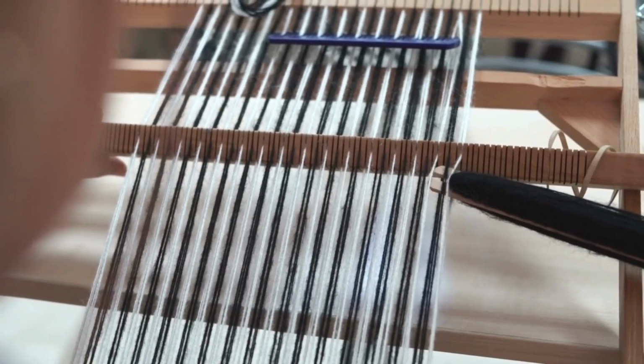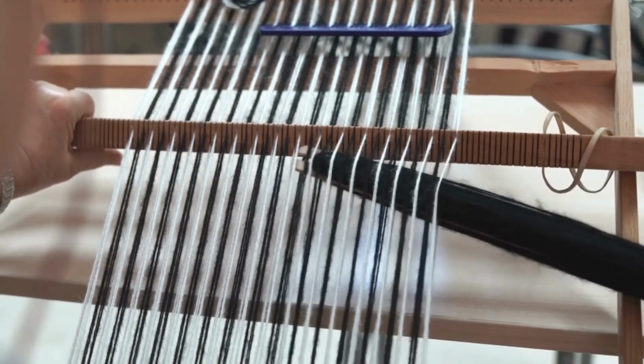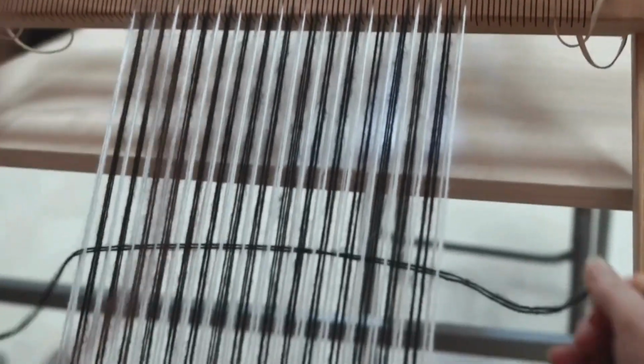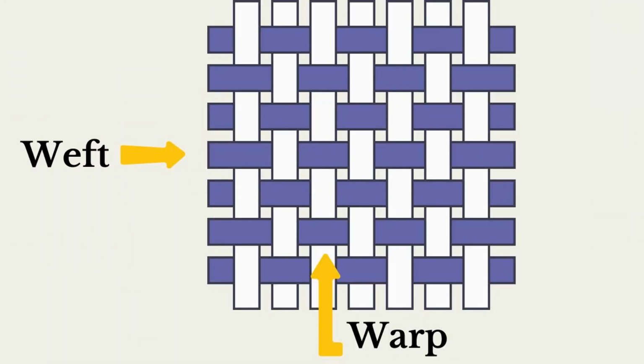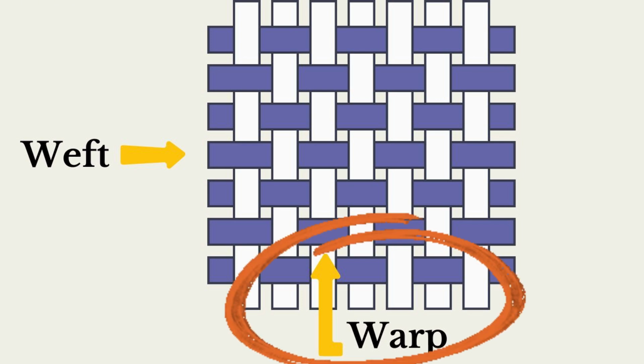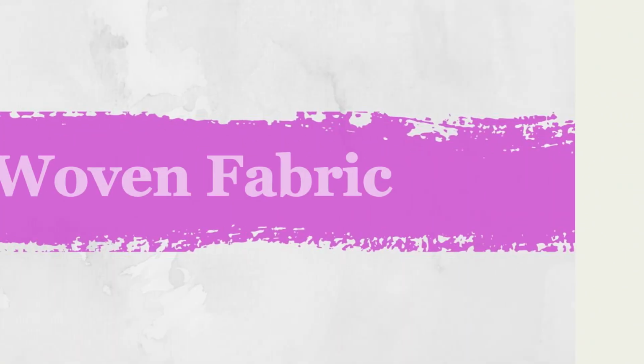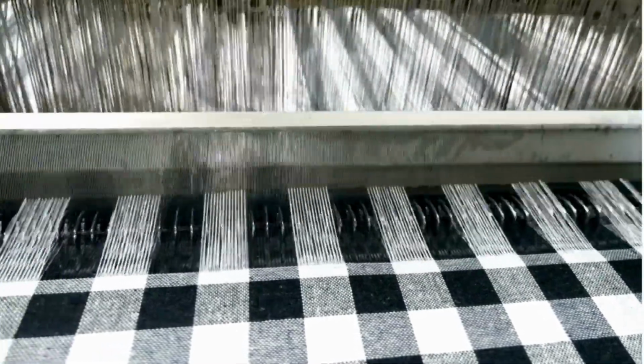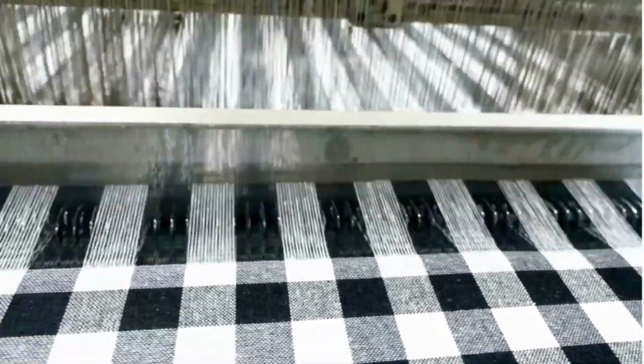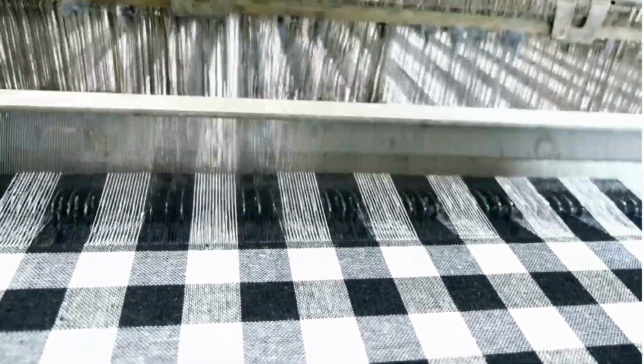Weave. In sewing, the weave refers to the way the warp and weft threads, we'll get to warp and weft in a minute, are interlaced to create a fabric. Warp and weft are two basic components of woven fabric. The warp consists of the vertical threads or yarn that stay stationary. The weft is the horizontal component that gets woven, interlaced over and under through the warp. And woven fabric, to wrap it all together, is fabric made from interlacing two or more sets of yarn at right angles to form a two-dimensional woven fabric.